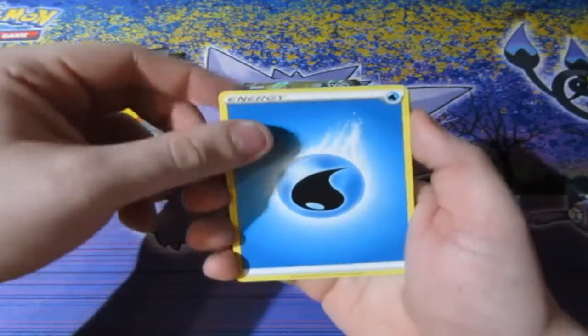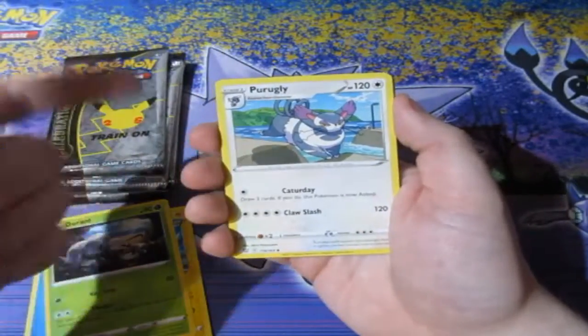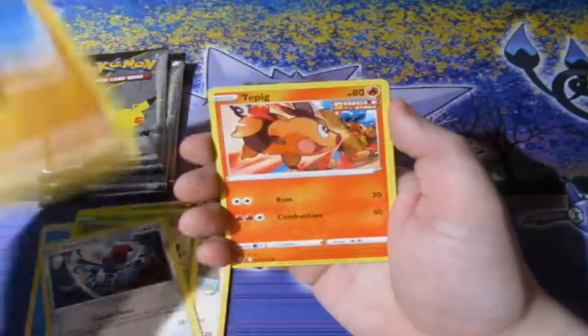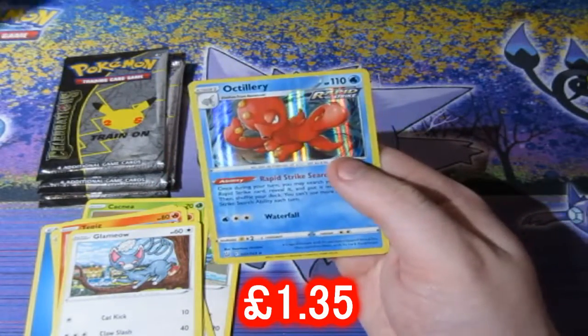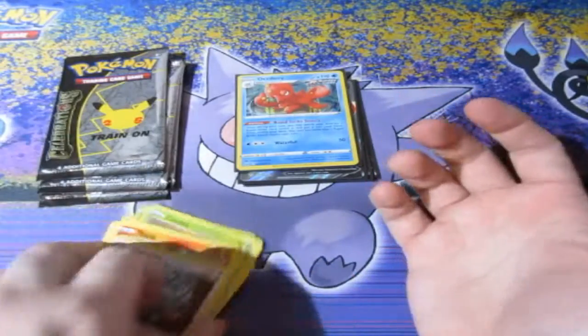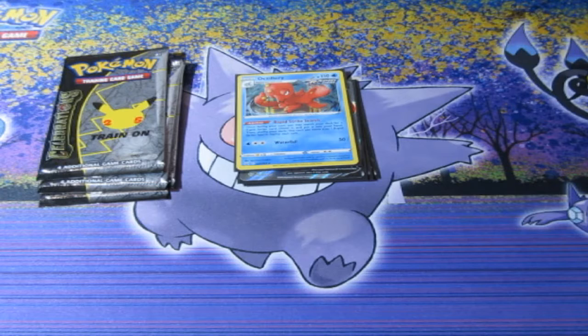Let's go. We got some Water Energy, Luxio, Duran, Perugly, Cacnea, Panipaw, Timber, Tepig, Lamiao, a reverse foil Lava Ball, and an Artillery Holo. Okay. Nice! Very nice indeed! We just got 3 holos out of 2 packs. How's that happened? Do not care.